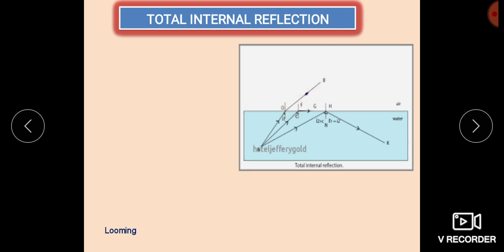It moves away from the normal because of the change in the speed of light, at the same time the refractive index, so the deviation will be more. Similarly, when we take different incident rays, if the angle of incidence gradually increases to a certain angle, see, it is just grazing along the interface, and beyond that angle the ray deviates further, meaning it re-enters the same medium. Such a phenomenon, re-entering of the incident ray into the same medium, is called TIR, total internal reflection.